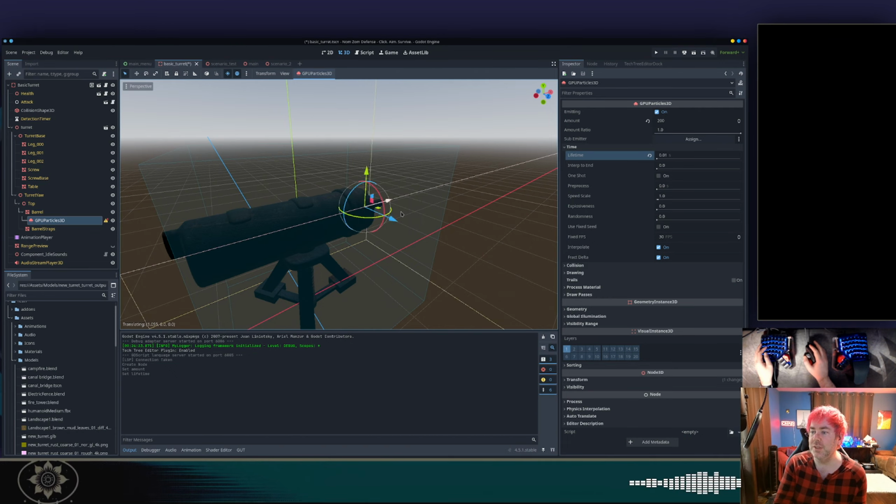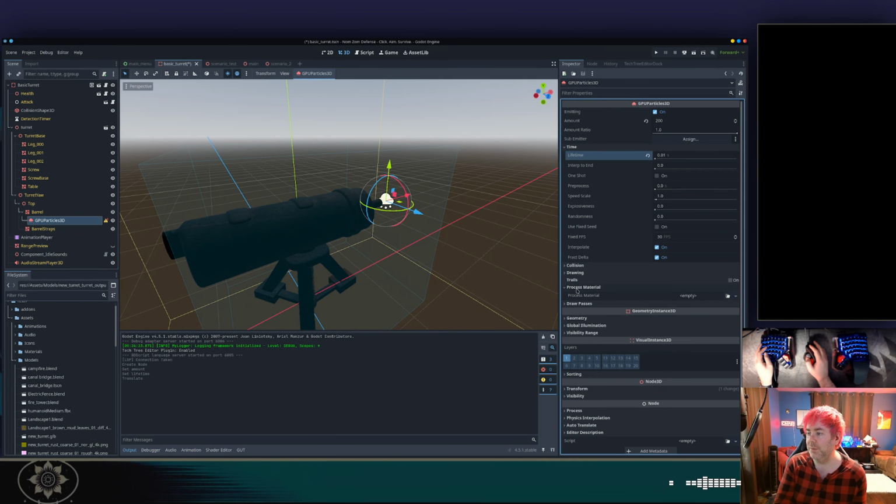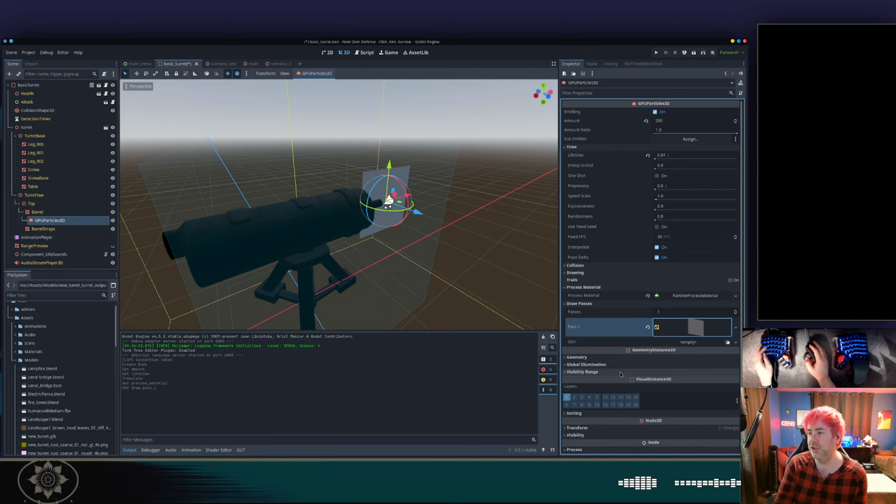We wanted to position this out here. We wanted to process material, new particle process material, pass one. Let's do a quad mesh.